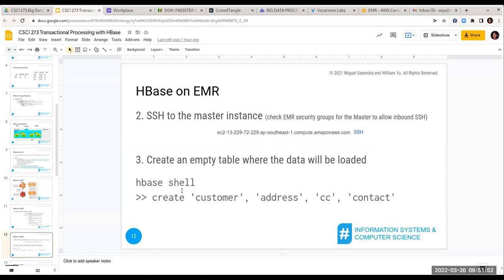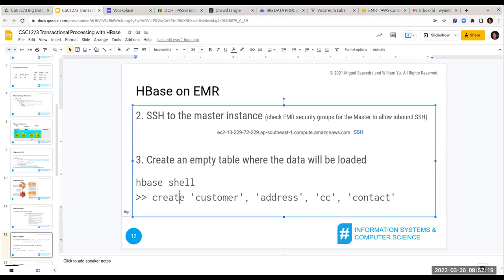So this is an example of what we call the HBase shell command, which is the command line command for HBase. Although this is not the most common way HBase is used. The most common way HBase is used, like MapReduce, is through a program. You have a library that you load into your programming language of choice, and you call functions within the SDK. But this one allows us to test and manipulate HBase from a command line. Let me give an example here.